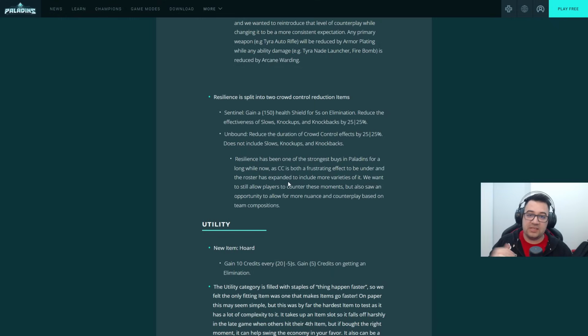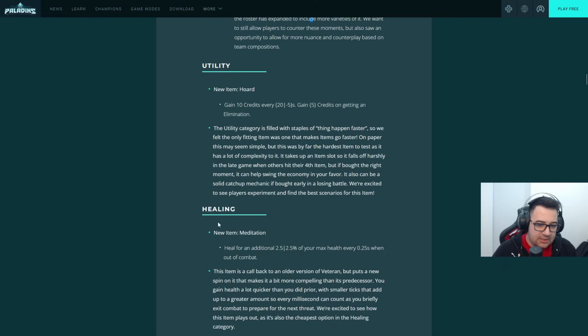All right. One of the things that I've been learning a lot on Smite is that I'm learning a shit ton of information from just reading item descriptions, and it's amazing. And a lot of people don't do that. Not even in Paladins. I'm not even going to read that, because at this point, some of these sentences don't make sense. Gain 10 credits every 20 seconds, less 5 seconds. Wait, what? You start at 20 seconds. You get less 5 seconds.